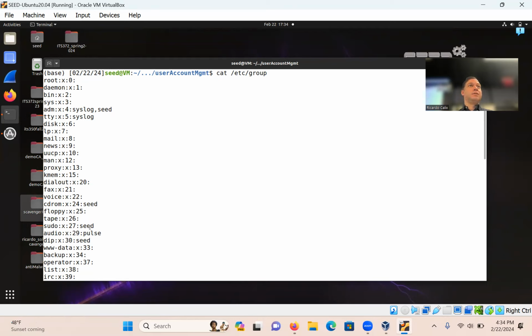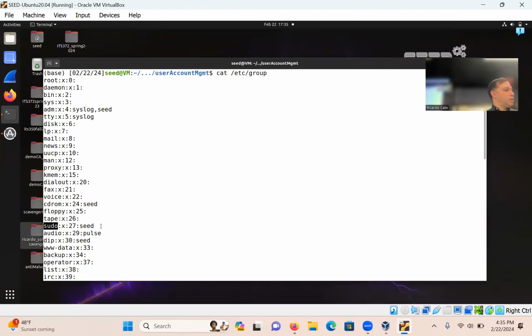Do you guys have another approach? No? Yeah, I was thinking there was a sudoers list in that sudoers file, but I can see that Ubuntu changes. This version of Ubuntu may have changed this a little bit, but this makes sense. This is the groups file, and we have a sudo group, and seed is added to it. So to test our theory, we're going to create an account, add it here, and then see if we can get the root privilege. That will be one of the objectives.